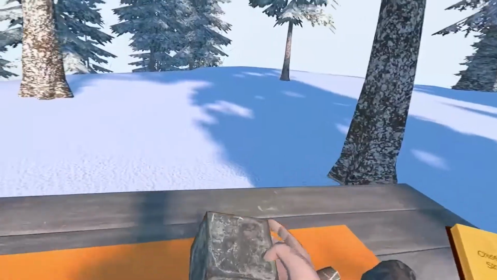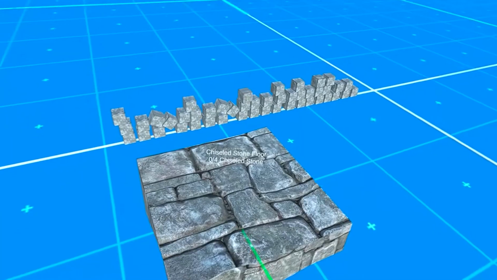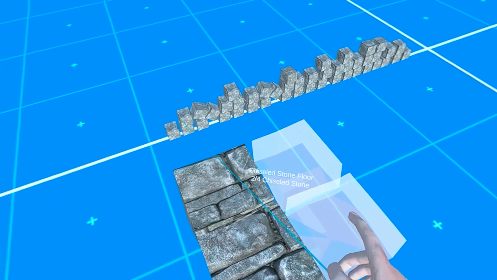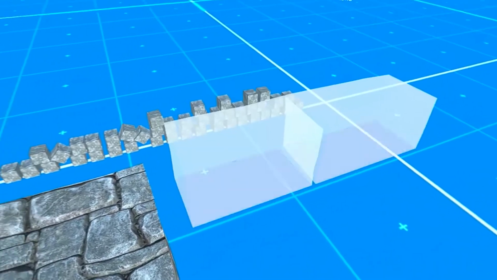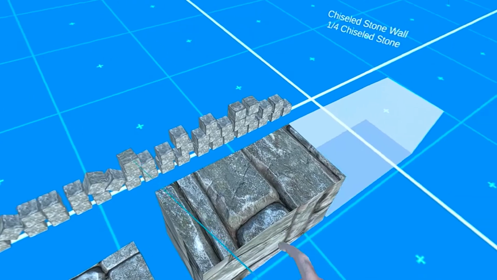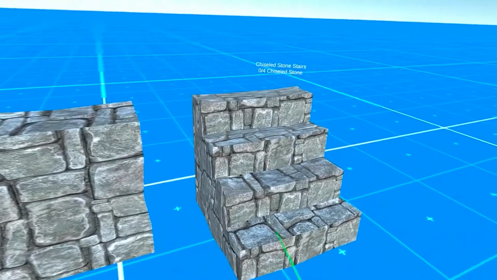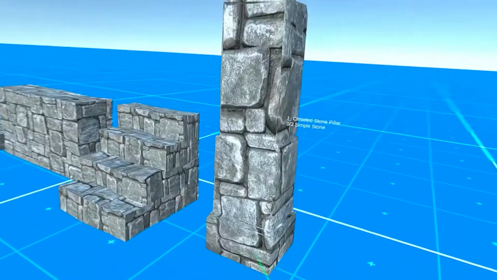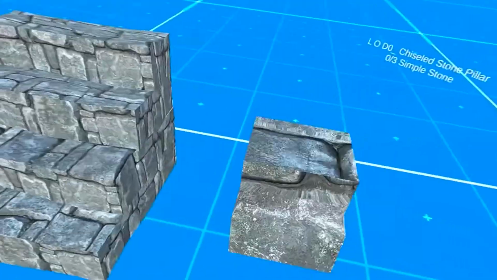It can be used for brand new types of builds, starting from the chiseled stone floor. We have a great foundation for a house. The chiseled stone wall will keep us protected from hostile encounters. Then we have the stairs to make more flats for our house. And finally, there's a pillar for decoration.